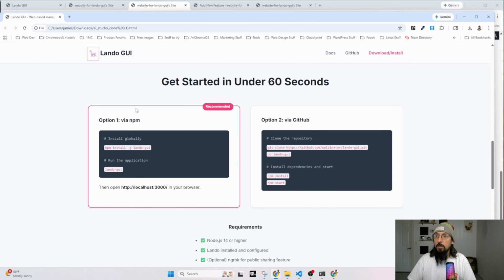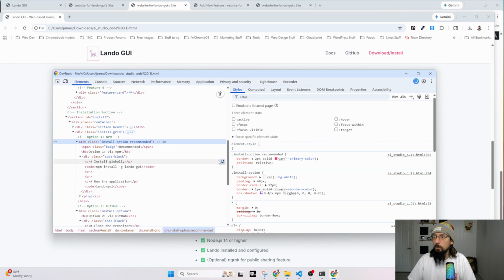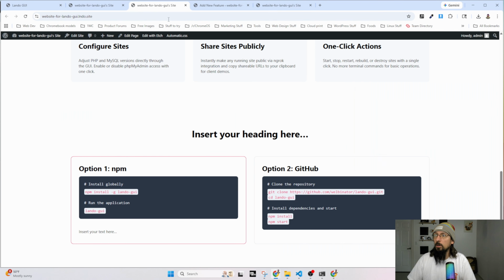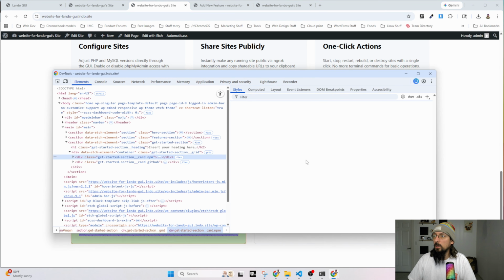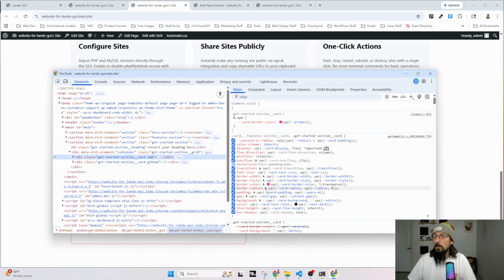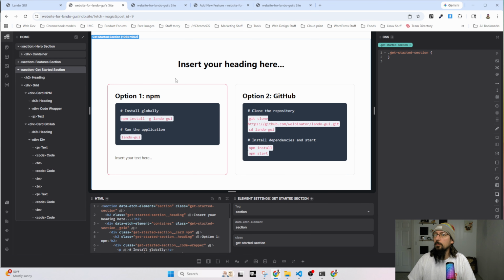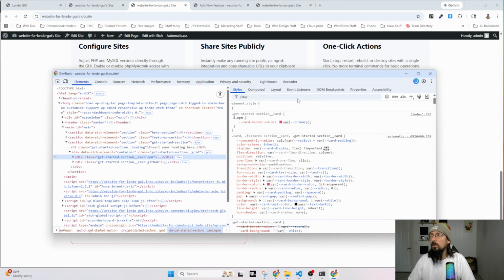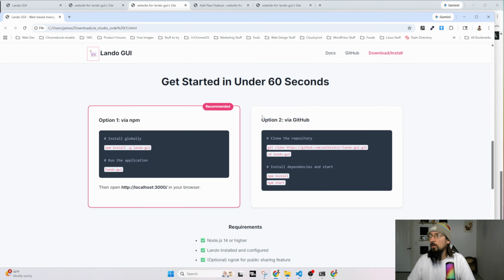I think it needs to be a little thicker. Are they just doing 2 pixels? Yep, 2 pixels solid. So that would be border size, card border size probably. Card border width, 2 pixels. So card border width, 2 pixels. Is the other border 2 pixels too, though? No, it looks like that's just a nice thin 1 pixel.